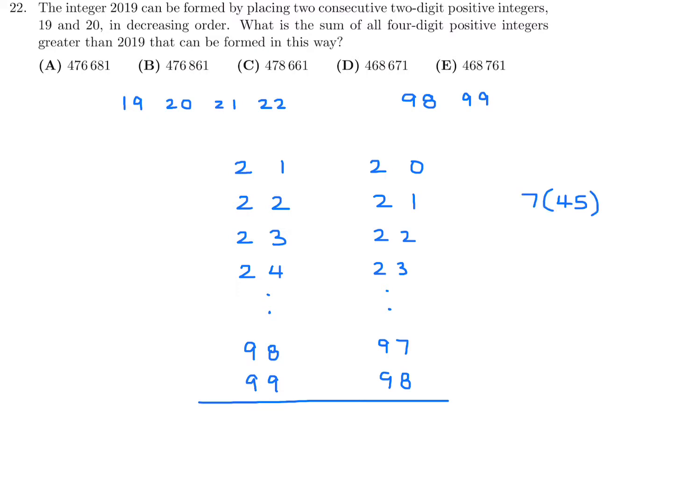But then the 90s only goes up to 98. So that's not going to be 1, 2, 3, 4, 5, 6, 7, 8, 9. It's going to be 1, 2, 3, 4, 5, 6, 7, 8 only. So that is 36. So that totals 351. All right. So the 1 goes here, and 35, you carry the 35.